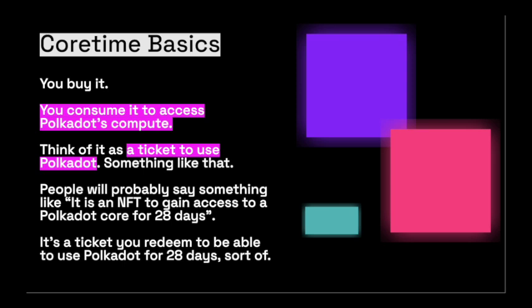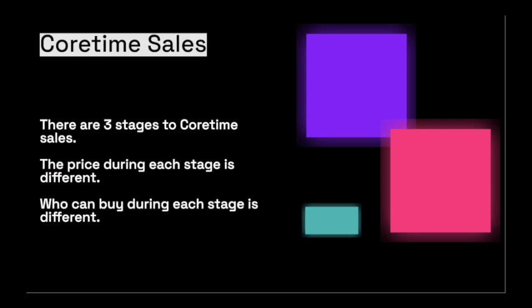So you buy it, you consume it to access Polkadot's compute. Think of it as a ticket to use Polkadot or something like that. People will probably say it's an NFT to gain access to a Polkadot core for 28 days. Yeah, it's a ticket you redeem to use Polkadot for 28 days, kind of.